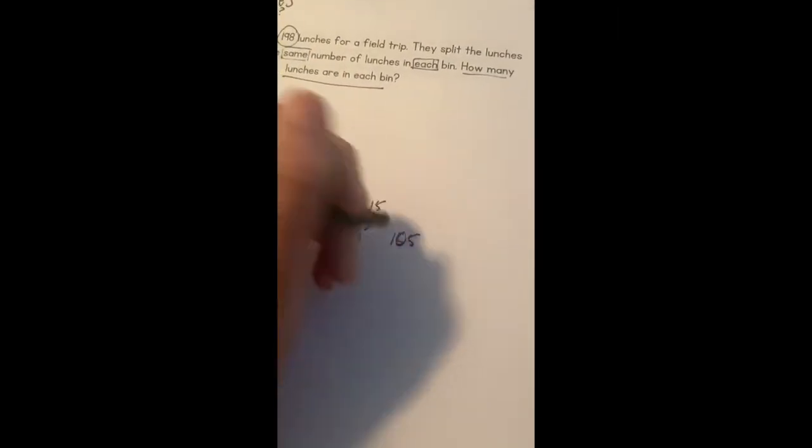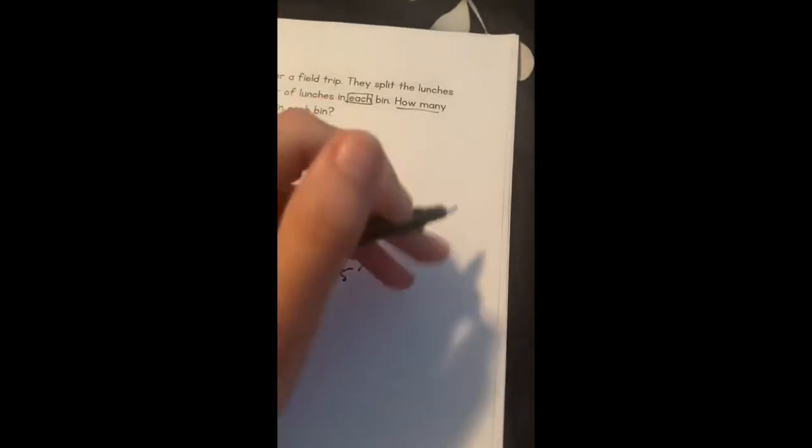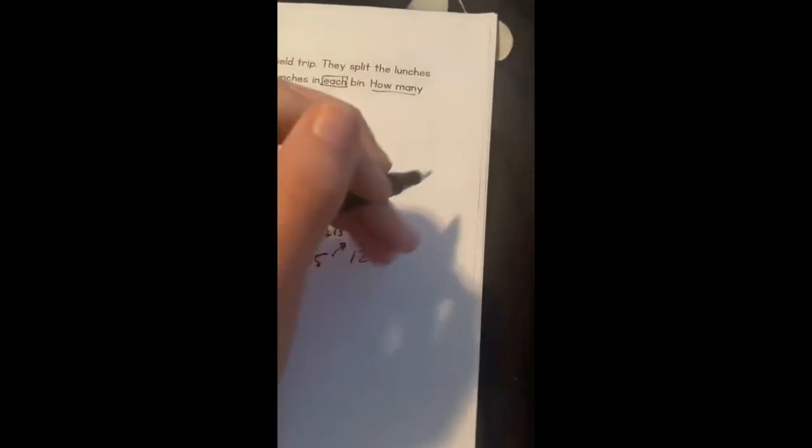And remember, it's 90 and then plus 15. So I can just do 90 plus 10, which gives me 100, and then 100 plus 5 to give me 105. 105 plus 15. You can either do 105 plus 15, or if you need to break it down, 105 plus 5 gives you 110. 110 plus 10 gives you 120. Whatever you can do to make it a little bit quicker for you to do the math. Plus 15, it's going to give me 135. Plus 15, it's going to give me 150.